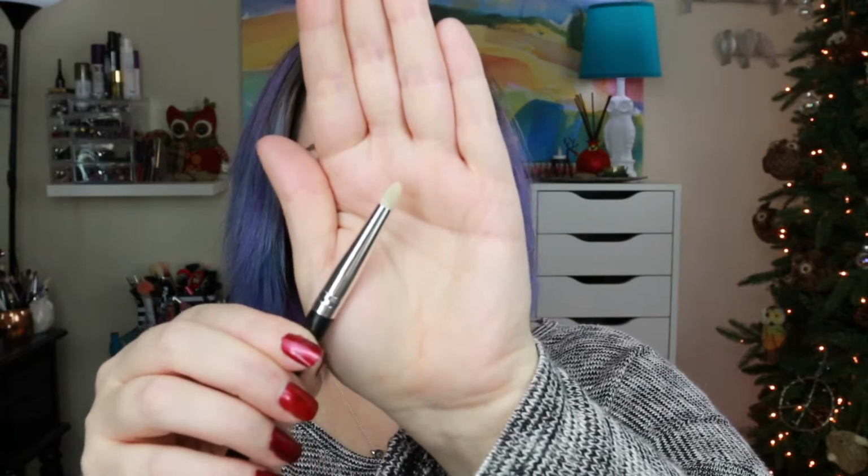Next up is a crown brush. This is the C513, and it is described as a pro detail crease brush. It's pretty dense. It's got a little bit of give to it, so it's not quite as dense as a pencil brush that I would use for liner and smudging, but it's that sort of very pointy shape.